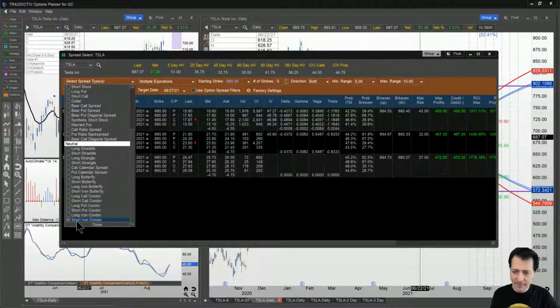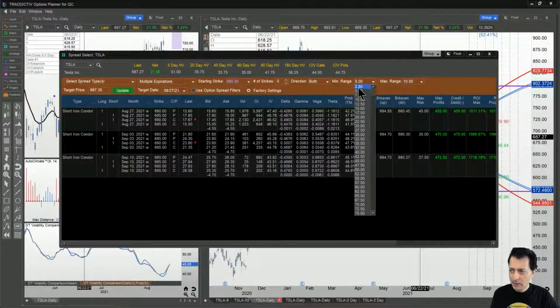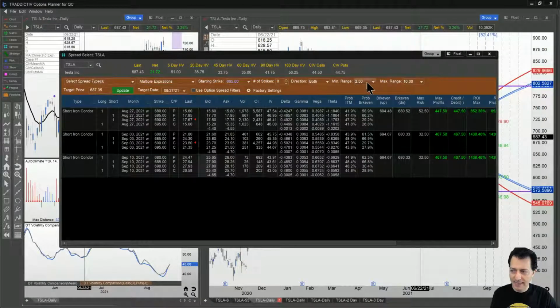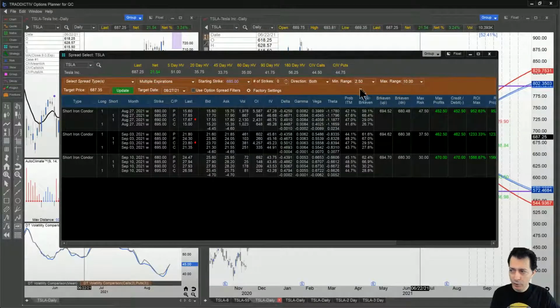So I'll select that. Okay, and then based on those expiration dates, now we are being told that the minimum distance between strikes is 2.5, so we'll get that as a minimum, and the maximum, I'll make it 10. Okay, because in an iron condor, the distance between strikes represents the risk. So if we use 2.5, it's $250 of risk per trade. If we use 10, it's $1,000 of risk per trade.